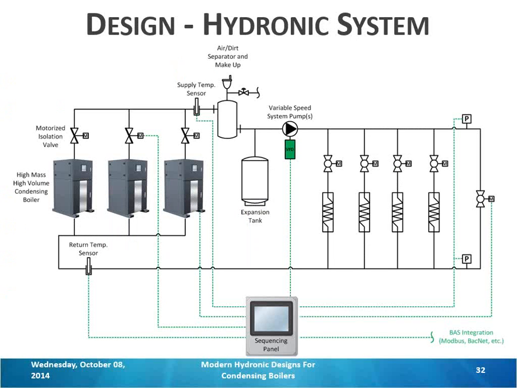So the controller here is looking at differential temperature between the supply and the return sensors. And we know our supply temperature because it modulates the burners to give that supply temperature based on the outdoor air. But if our return temperature is creeping up and creeping up, what do we know is happening with the load in that building? Right. For some reason, that's decreased. So what can we do with the pumps if the differential temperature is going down? Yep, slow them down. Get that differential temperature back where it needs to be.